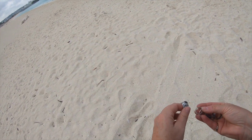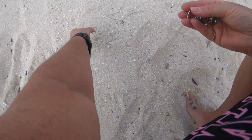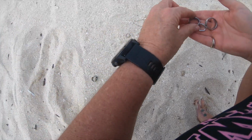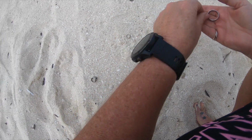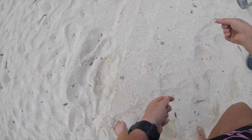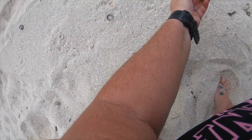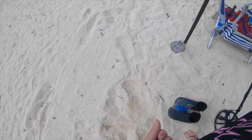Okay, so let's get these down. Class ring, sterling silver little ring, sterling silver, tungsten. Oh, I almost left the necklace and stuff down. This is just the non-ring ring. And then this is the stainless steel ring. All right, let's see how they sound. Let's see how these babies ring up.